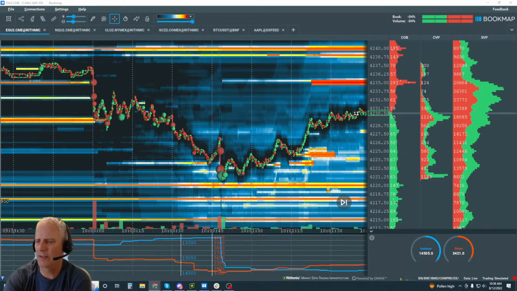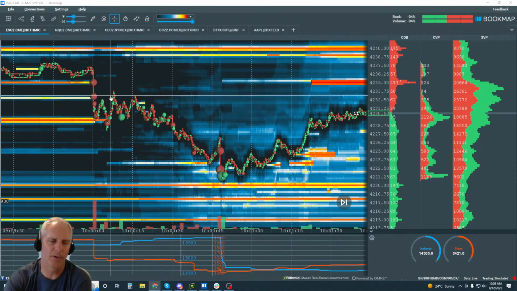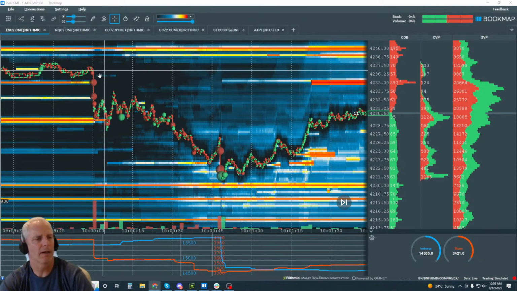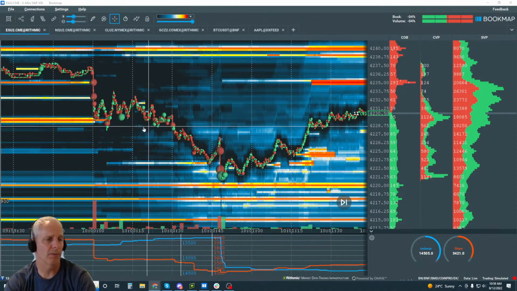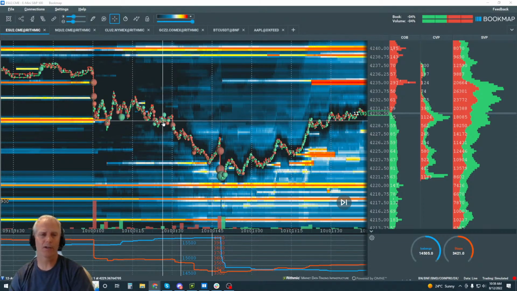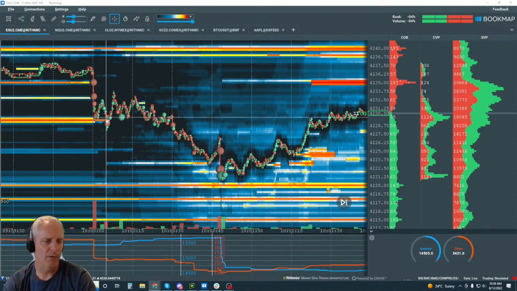Now, it's up to you how much you put into how important the University of Michigan consumer sentiment is. Do you consider that a really important event? Well, you can see the volatility in here, put it that way. Anything with regards to interest rates at this point or consumer sentiment is kind of sensitive for the stock indexes. Anyway, the point is, we went down into high liquidity down in these areas here.